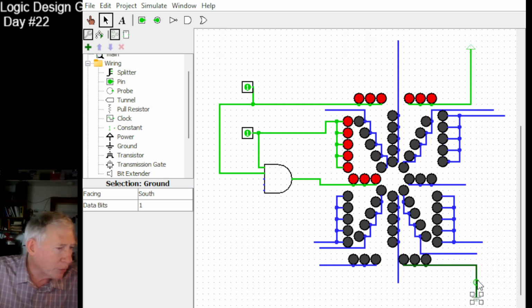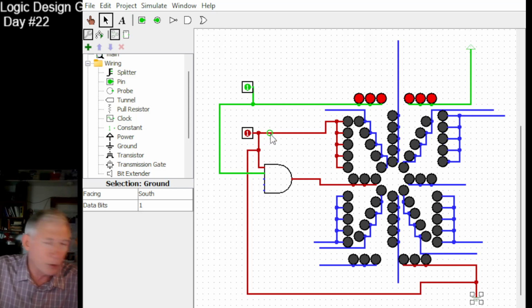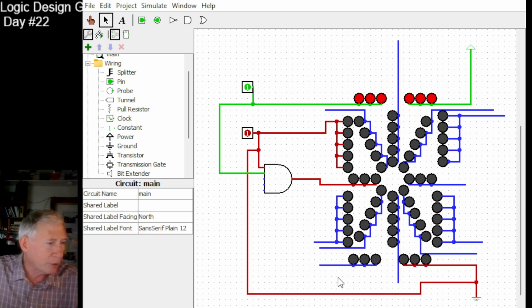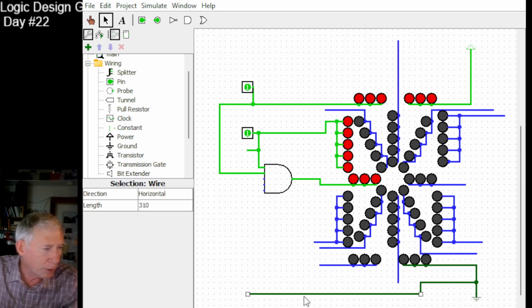Okay? Now look what happens though if I connect from here all the way to, say, this pin here. Notice how it turns red, dark red. That tells you there's a short circuit or there's a problem. So this is all screwed up and things aren't going to work right, okay? Because I've basically connected what I'm driving with say 5 volts, and I'm grounding it at the same time. So that creates a short circuit. So obviously I don't want to do that. So if you get red lines, you know there's some kind of problem, okay? Now see, it goes back to dark green. That's fine. That's what we want.